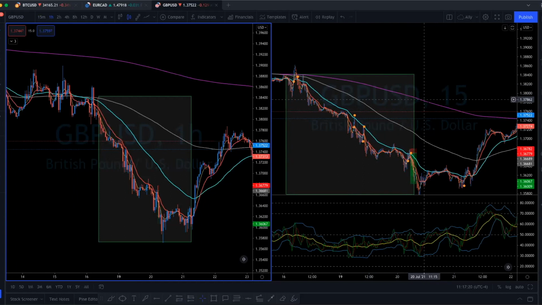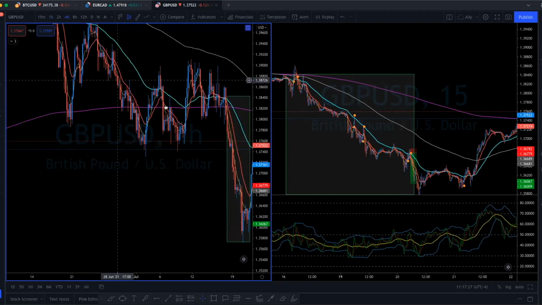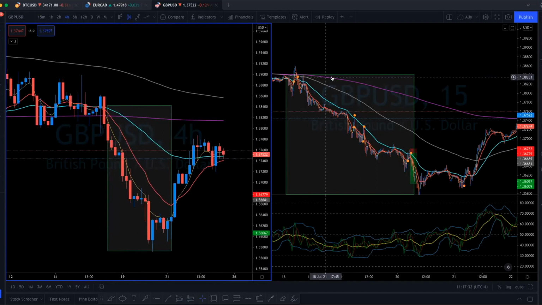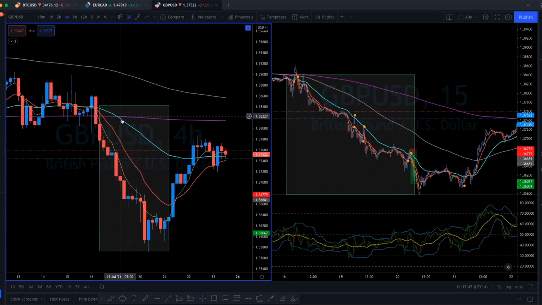If you look at the 800 EMA on a 15-minute chart, and then we look at it on a 4 hour chart, you could see the 800 on a 15-minute chart is well above, obviously the 200 and everything like that. Well, the 800 here on a 15-minute chart represents the 50 on a 4-hour chart. So you can see it's basically the same thing. It's just telling you that the 50 is still below price on a 4-hour chart.